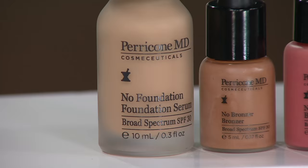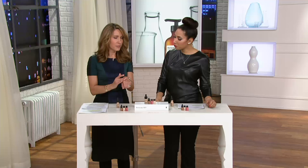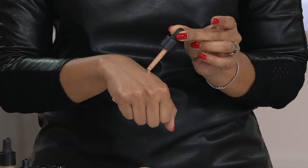It's a skin care formulation that gives you a treatment as well as a color pigment. It has color-correcting capabilities, minimizes the appearance of wrinkles and pores, and improves the appearance of skin imperfections, redness, and discoloration, while giving you that natural, flawless appearance. We call it no foundation foundation serum because it's so lightweight — I think for many women who don't like to wear foundation, the reason is because of how heavy it feels. This is a serum texture, so when you put it on the skin, it's not going to be a thick, heavy mask.